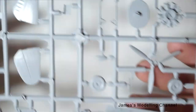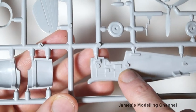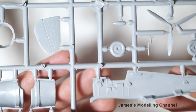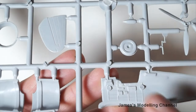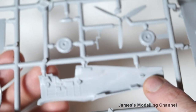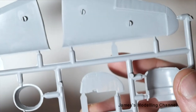There is detail inside the fuselage halves, but you get these massive, horrible ejector pin marks all over the details you can see here. It's going to be a pain to clean up. Again, one in the rear. You do get some on the wings as well, top and bottom. So that is the plastic.